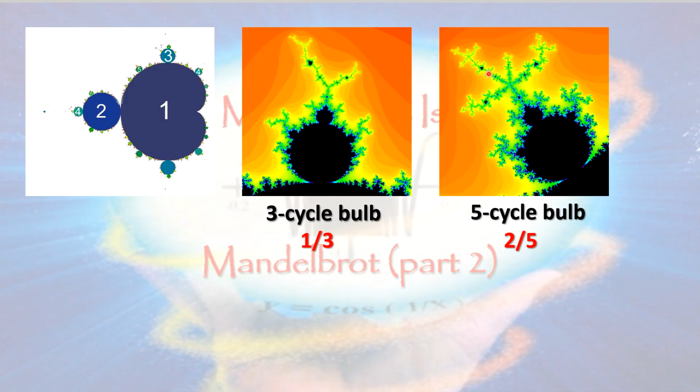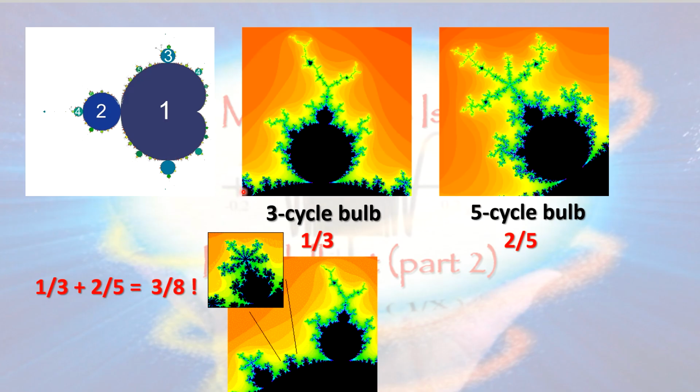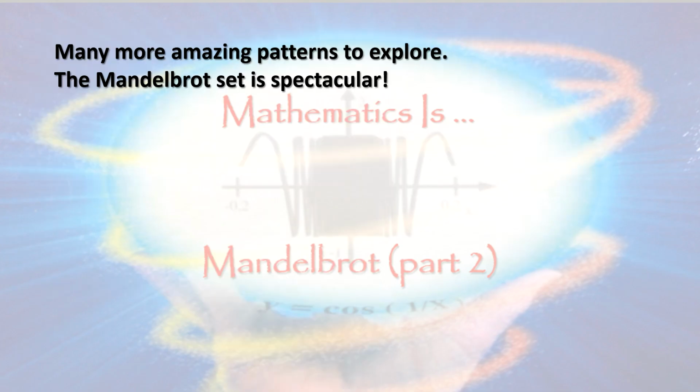Now, we already know that the largest bulb between the 3 and the 5 is the 8. Any guess as to how many threads this has? It has 8. Which one is the longest? Well, the longest we had 1 and 2 from 1/3 and 2/5. We added the 3 and the 5 to get 8. So on the Mandelbrot set, 1/3 plus 2/5 equals 3/8. Fraction arithmetic the way you always wanted it, and you can see that here.